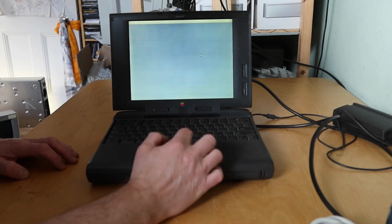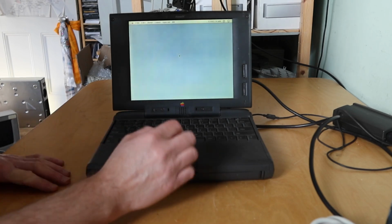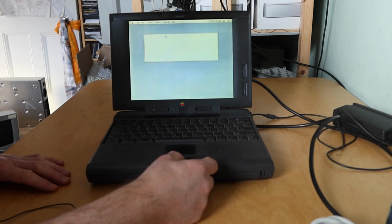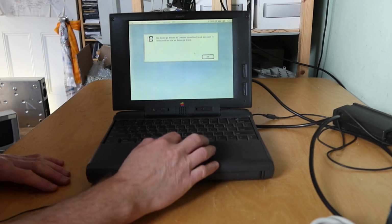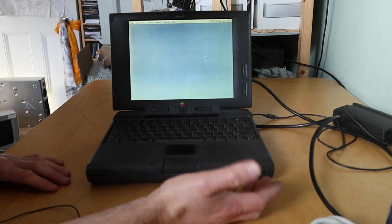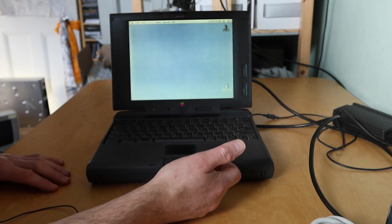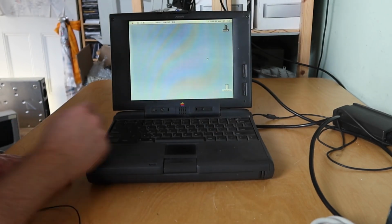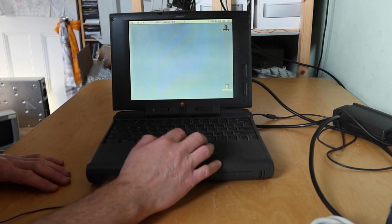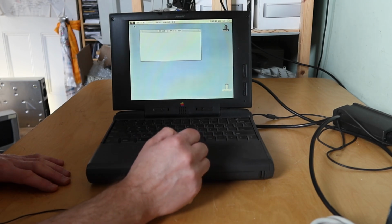My fingers feel dirty after using the trackpad. What are we going to get? Are we going to get anything? And even if we get anything, are we going to be able to select it with this rather dodgy trackpad? It feels like it does click. It does work, okay. It's just really, really loose. It may be possible to rebuild that. What have we got? We've got a Mac HD. We've got About This Mac.